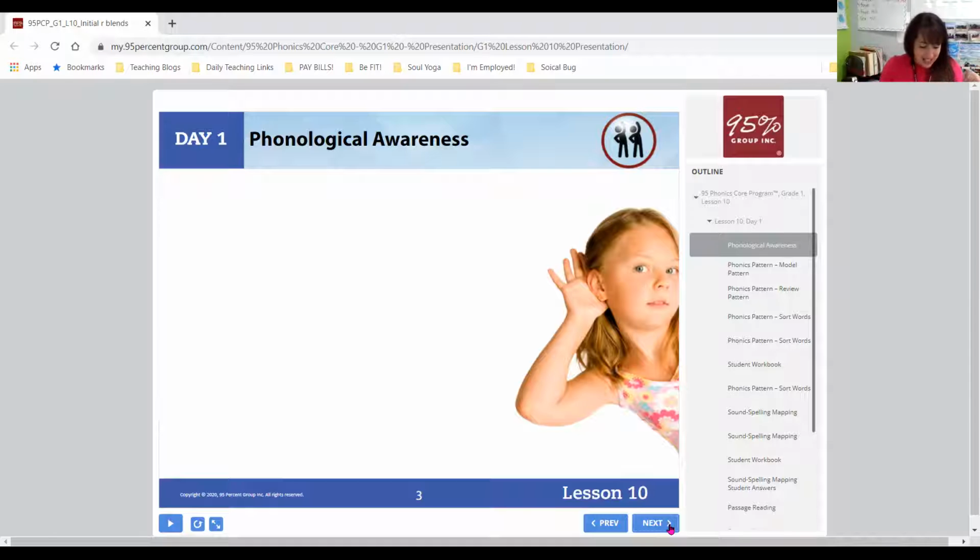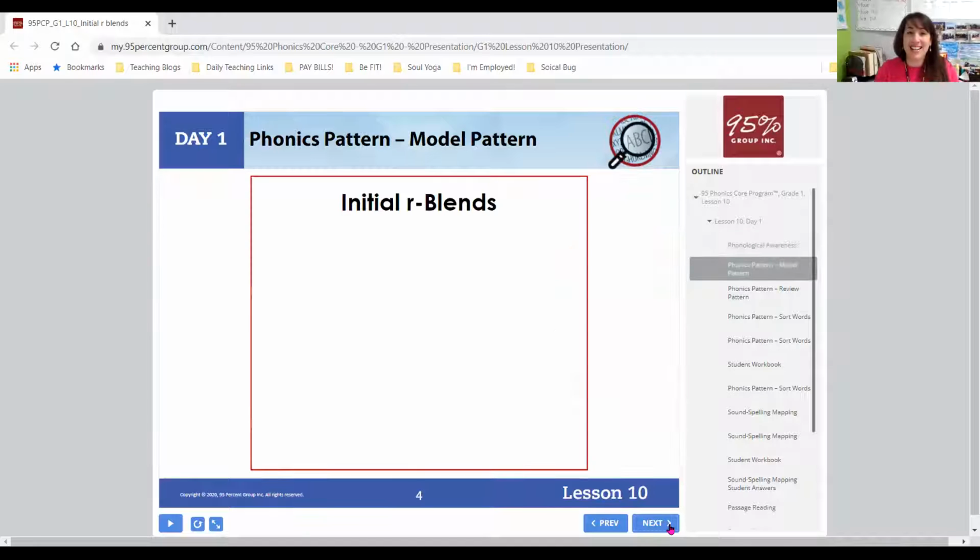Good, let's keep going. Say tart. Now add s to the beginning, start. Very nice, let's do one more. Say car. Now add t to the end, cart. Okay. I hope you guys liked that one.